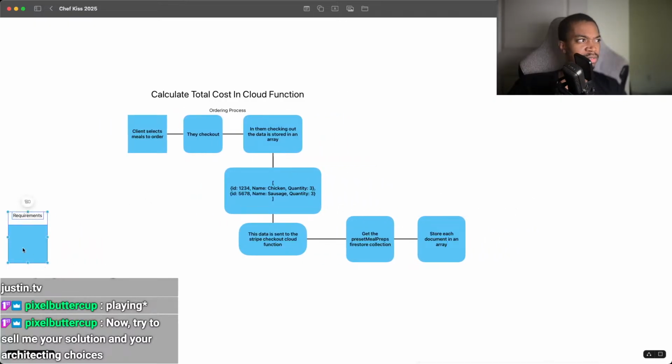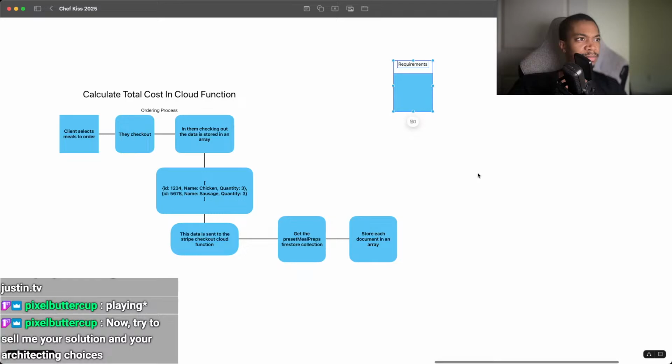Let's not forget this. Let's move this over here. Okay. I would store each document in an array.